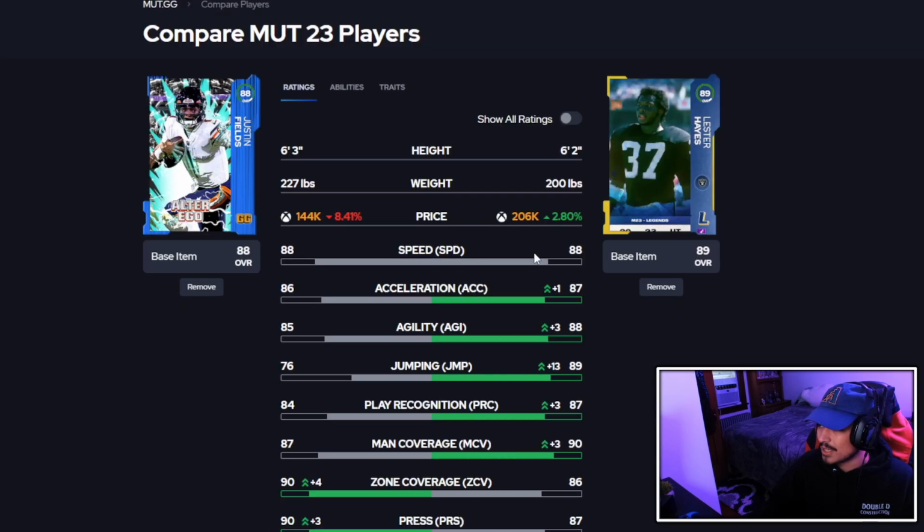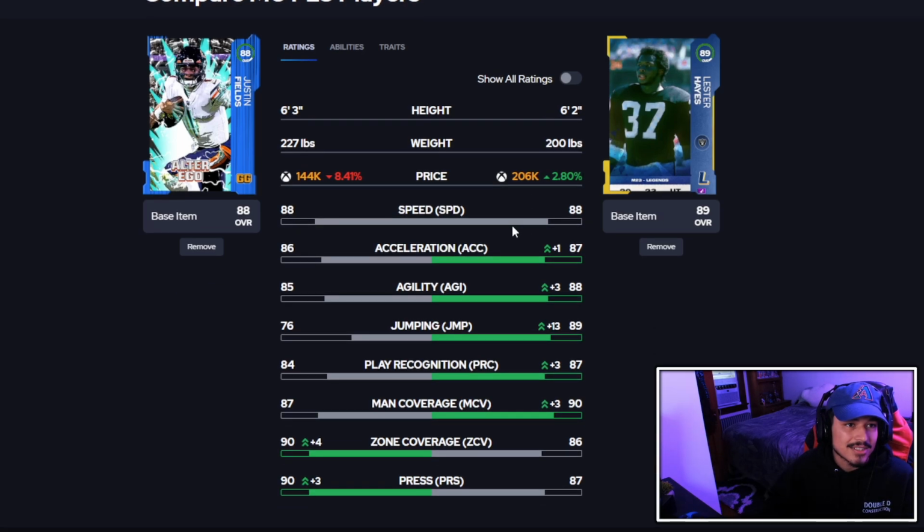I would say that really only applies to position cards, like cards that are actually corners, because you see right here, Lester Hayes just dominates him in every facet, really, besides zone coverage. So I guess if you want to play zone, go for Justin Fields. If you want to play man, you go for Lester Hayes. Maybe that could be a debate for sure, but play rec wise, just jumping, yeah, that's pretty crazy. Agility, which does matter in coverage as well, acceleration, yeah, I'm gonna go with Lester Hayes here for sure.